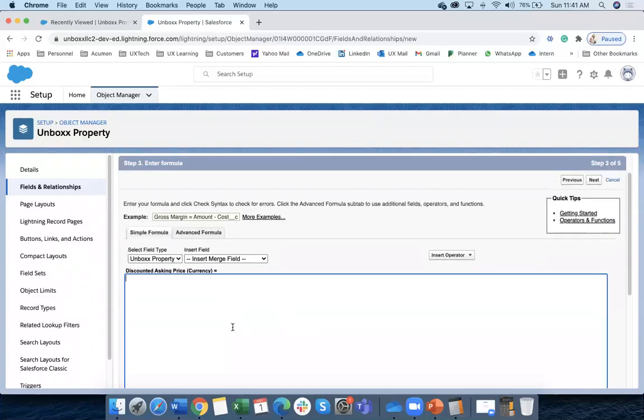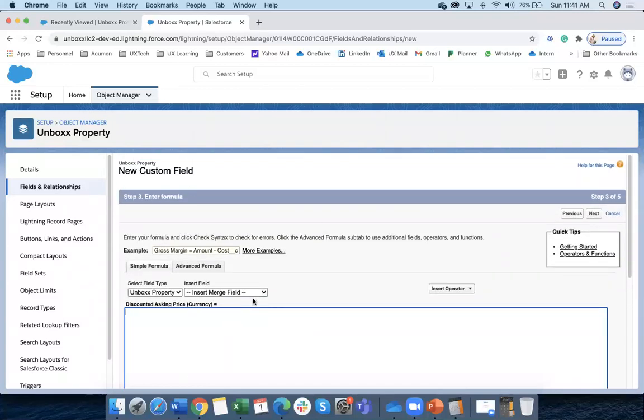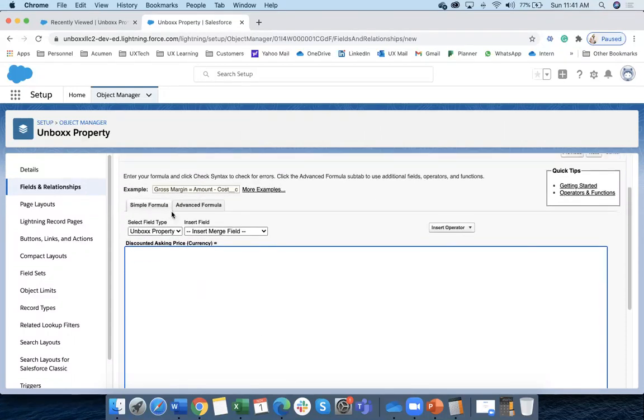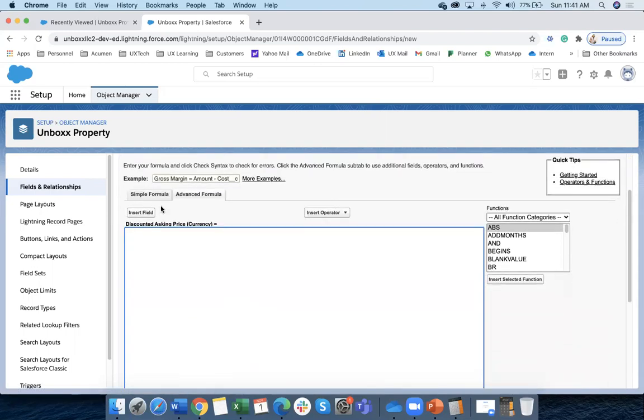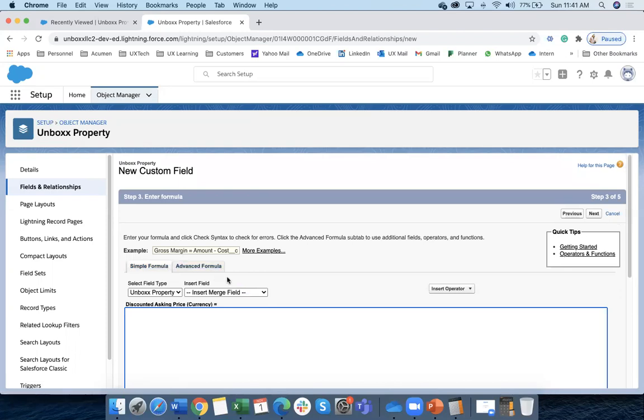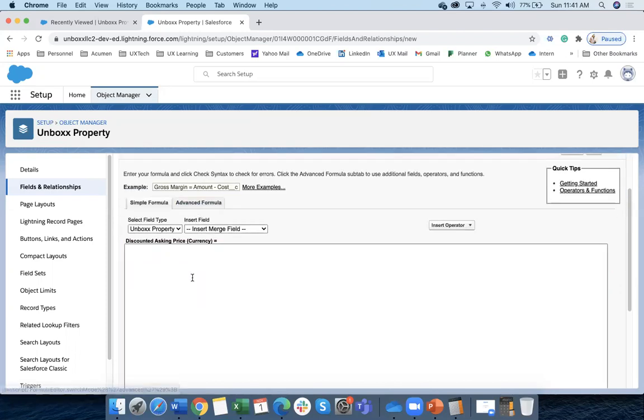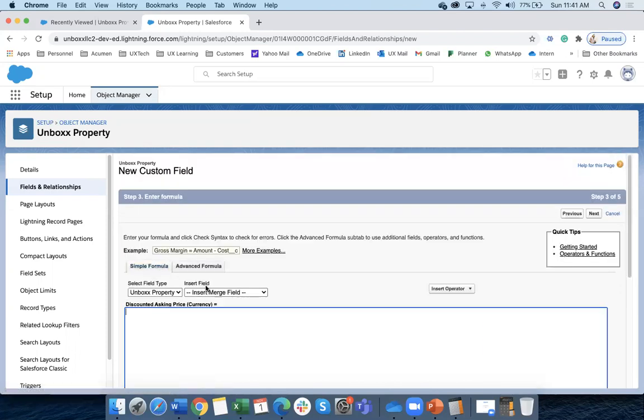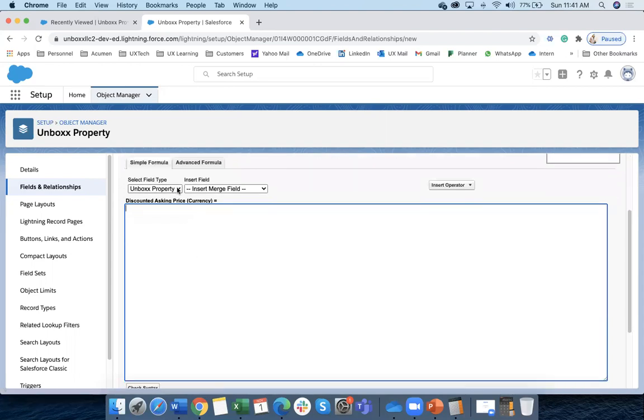Here is your view. So let me give a quick introduction to this page, because this is your canvas where you are building your formulas and things like that. So first of all, if it is a simple formula or advanced formula, you have 2 options, right? Both of them are similar, but they provide a different view. In the simple formula, you can see the field type. First of all, you can select the field type.